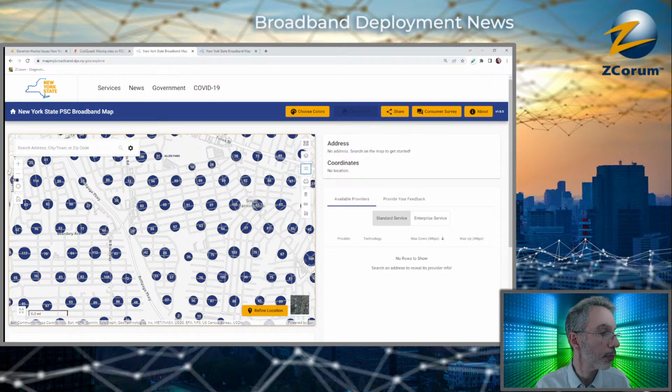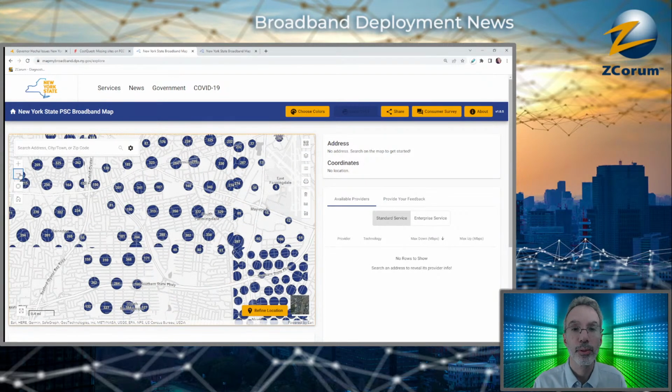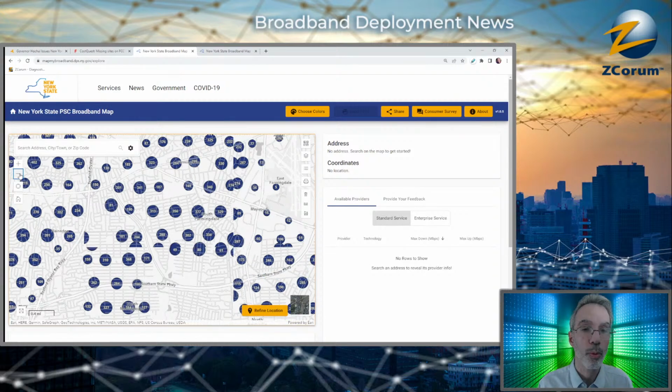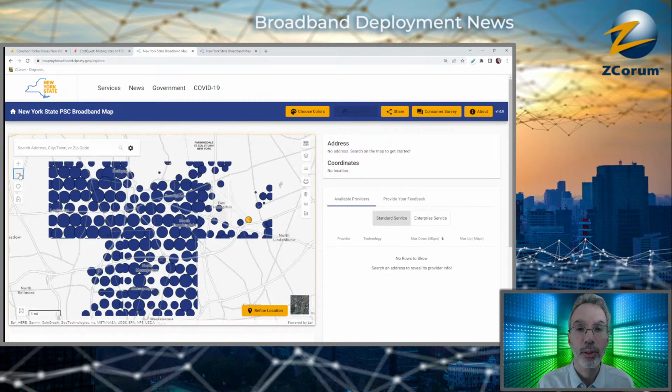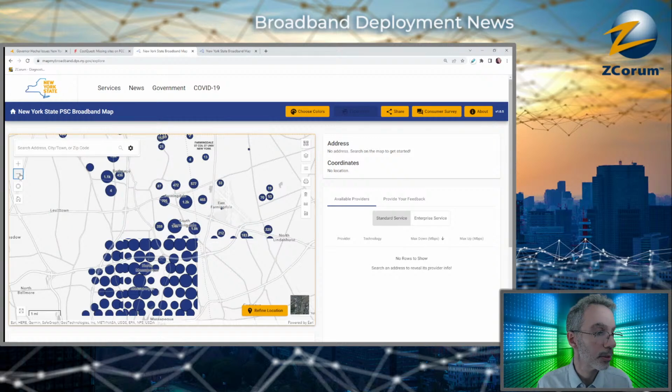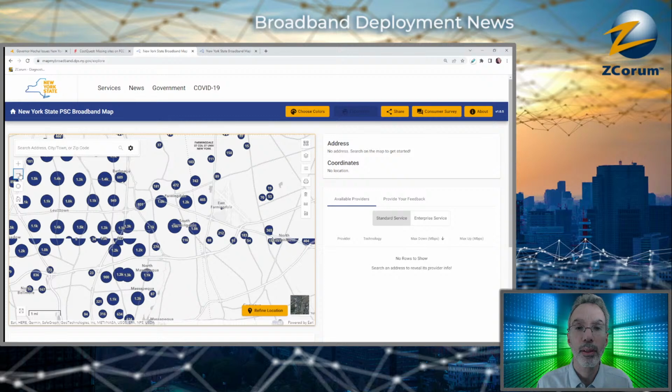So I can go out further and the same thing happens. I just get bigger clusters showing me bigger clusters of homes and numbers go out even further. Eventually it's just going to change to, and there's a cluster of yellow. I saw it a minute ago. There's a few yellows in there. Not sure what that was.